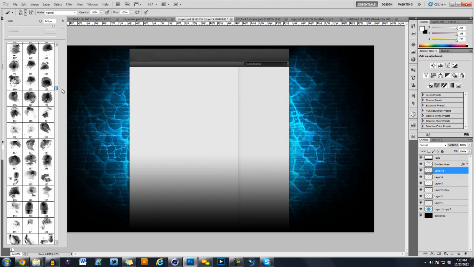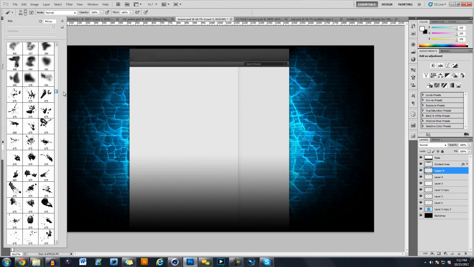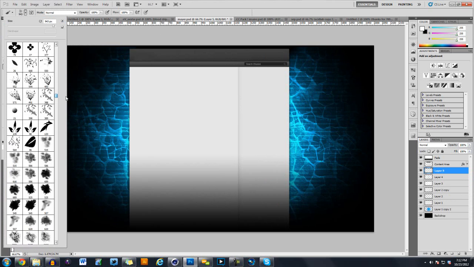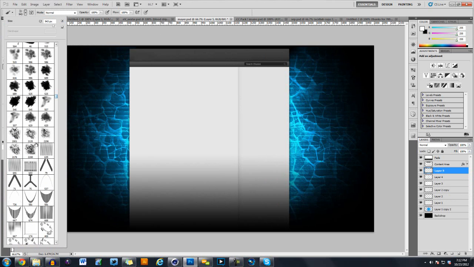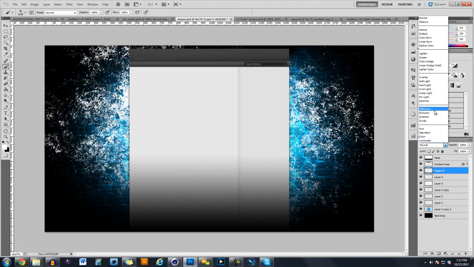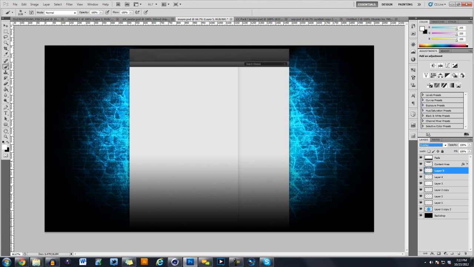If I can find it, it was super hard for me to find in the beginning. I may need to just go to my GFX pack if I can't find it. Oh no, found it. Okay. So what it is, you can see these white dots all over my screen. And what it basically is just another grunge brush. But give it that overlay and it comes out amazing. It just gives everything a rocky sense of feel.